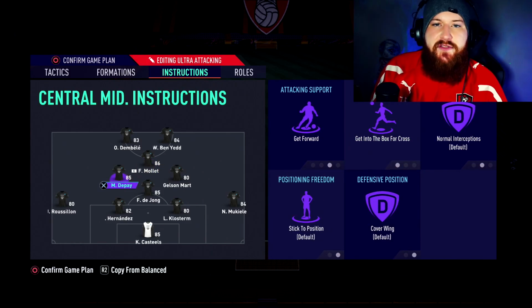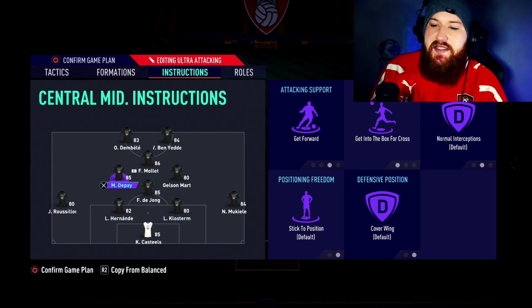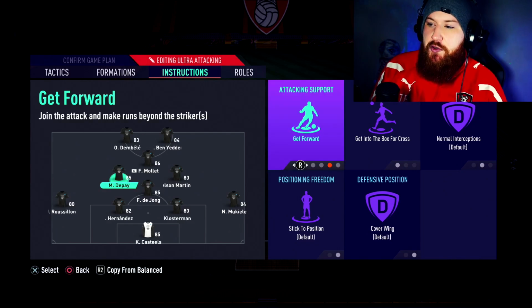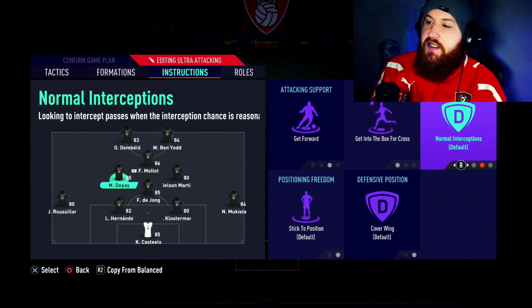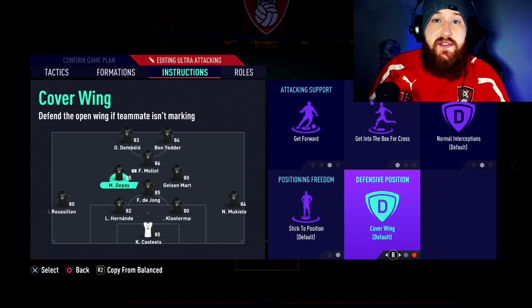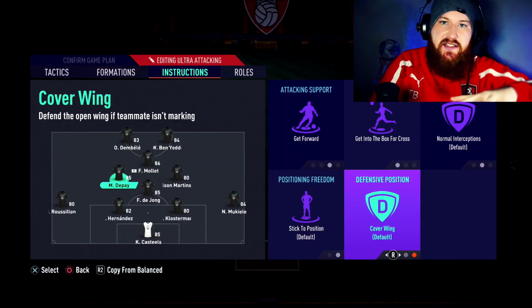Now your 2 side midfielders, this depends whether you have an attacking player or a defensive player in this particular area. For me, they're both attacking players, so I have them on: get forward, get into the box for cross, normal interceptions, stick to position and cover wing. So what this will do is, because your 2 strikers are staying central, the 2 wide players will actually overlap those strikers, making an attacking 4 plus your central attacking midfielder. But that will only happen when you get to the penalty area.